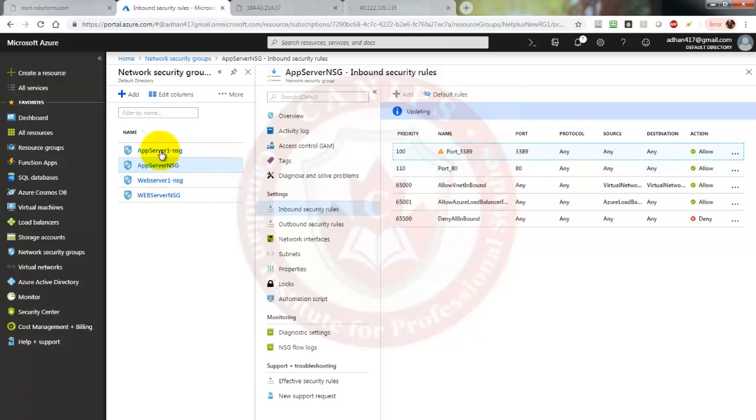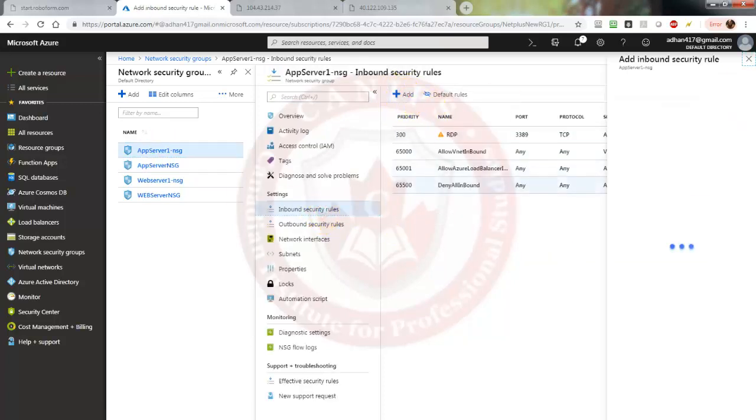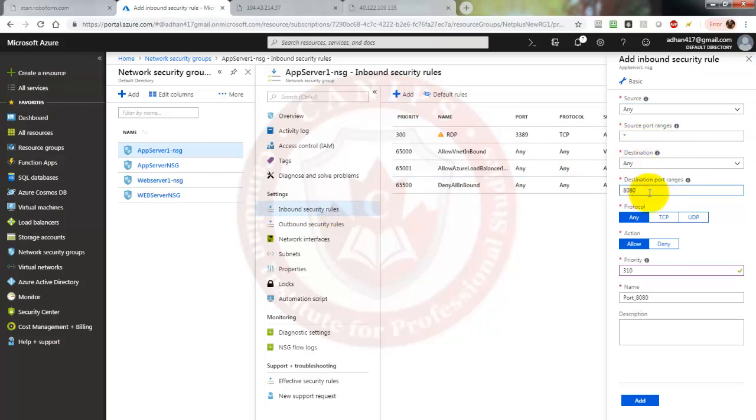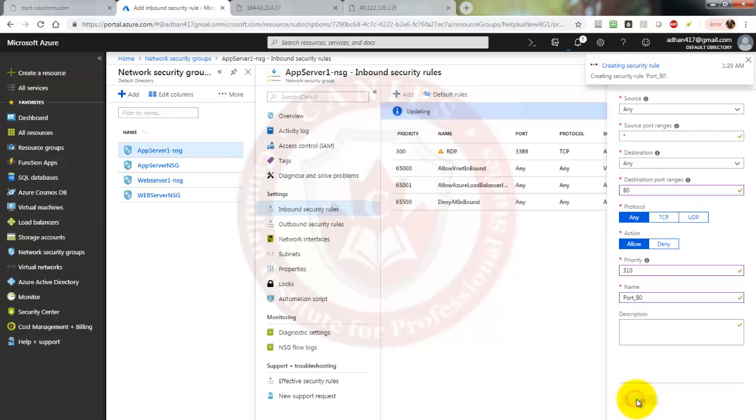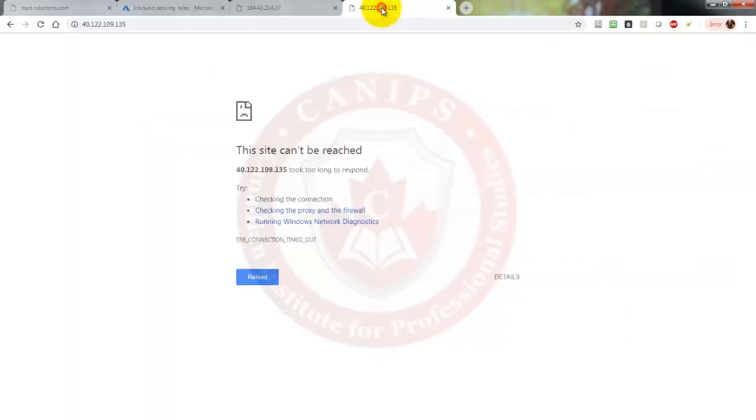I'm going to go to the server level NSG. So in the server level NSG, in inbound I'm going to add port 80. So I'm going to go here and allow port 80 traffic. So now on both firewalls, the network security group connected to the VM directly, and the network security group connected basically to the subnet, let's try this, and let's give it some time as well.